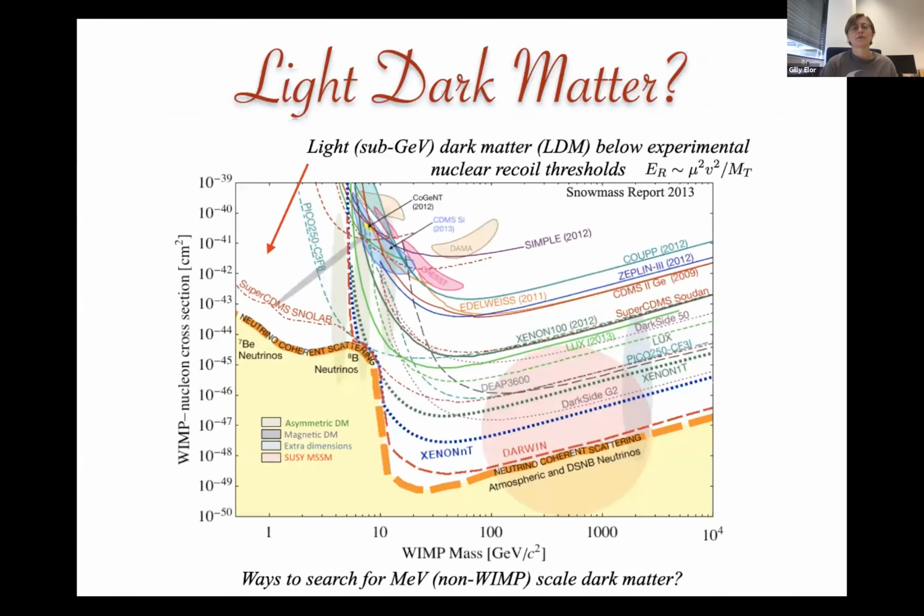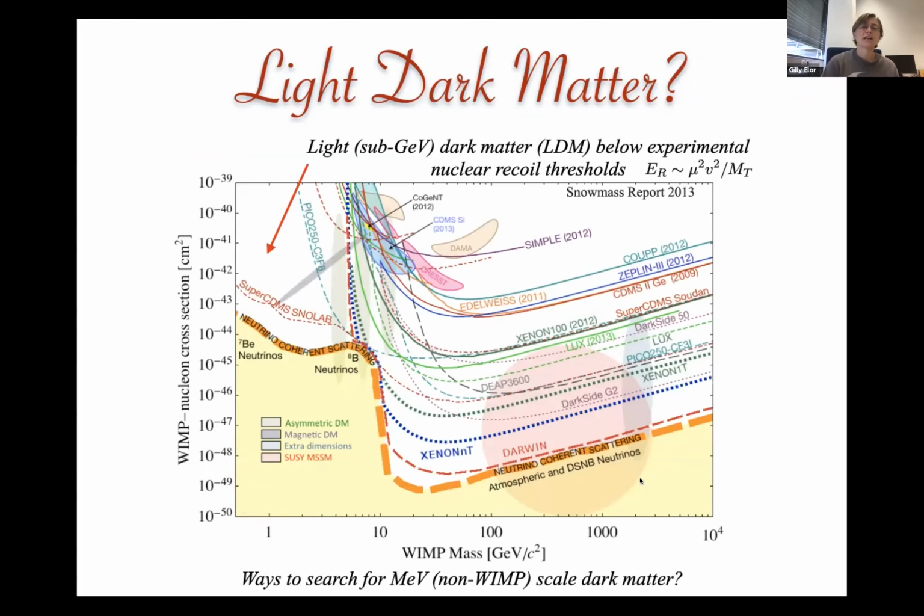Okay, but of course we haven't found WIMP dark matter yet. This is a much older version of the plots that Ricardo was showing, but it's nice because it also has some SUSY models that are now excluded. But the punchline is that we haven't seen dark matter. We're pushing up against the neutrino floor.